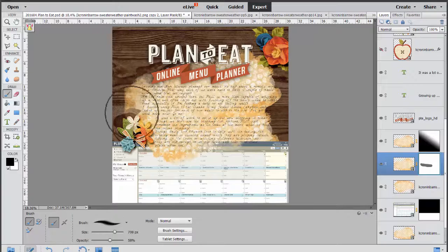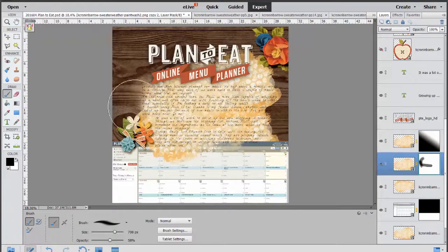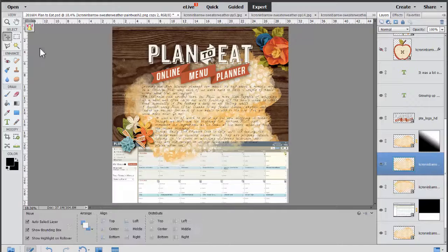And I'm trying to get a doily on the page because I love doilies. If you ever get a paper card from me, you'll most likely have a doily. You'll find a doily on it. So I ended up putting a couple of doilies on there, and I also use the doily to kind of hide the slightly more ugly sections.